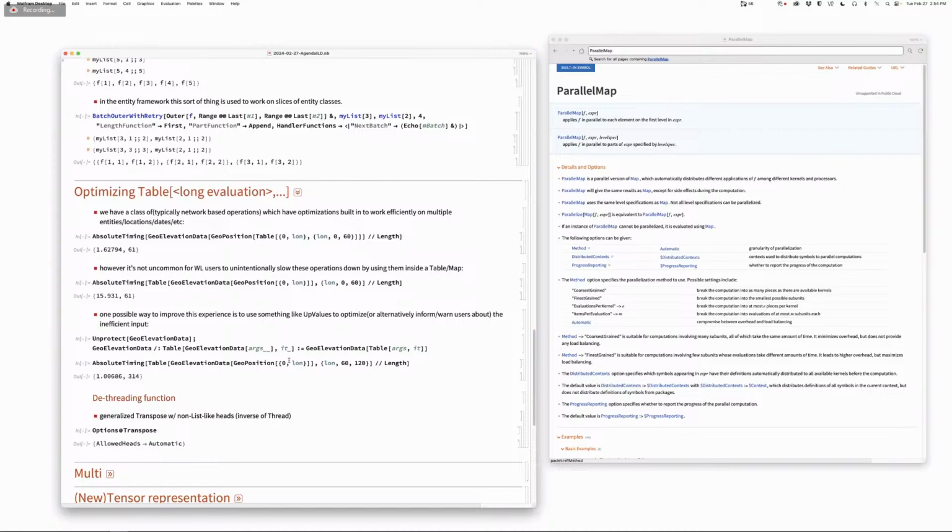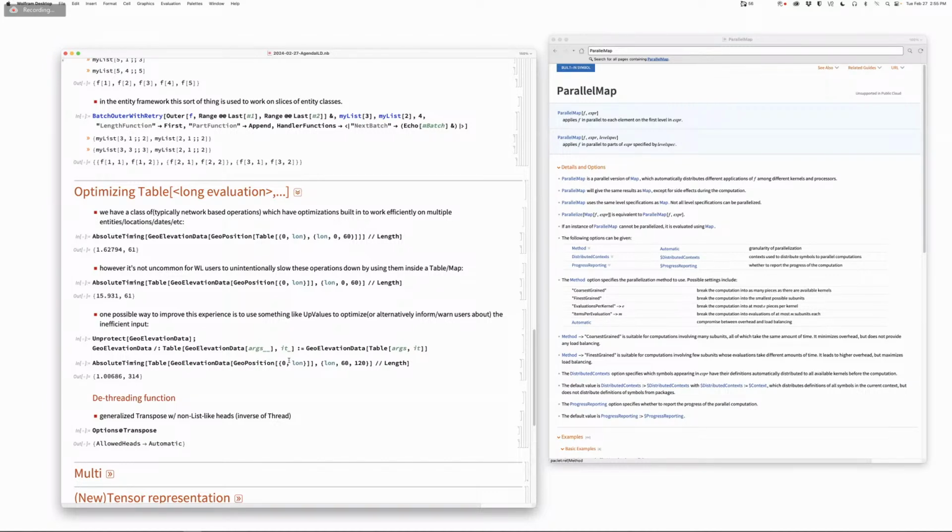This is a somewhat related, if kind of the opposite problem of another collection, where we have a suite of functions that do some sort of network operation, and they are optimized where if you feed geo-elevation data a geoposition with a bunch of points in it, or a bunch of geopositions, it knows how to send them to the server and return one result with all the bits of data. But it's not uncommon for users to put geo-elevation data in a table and suddenly everything's way slower because it's doing them one at a time. And this happens with entity value users periodically.